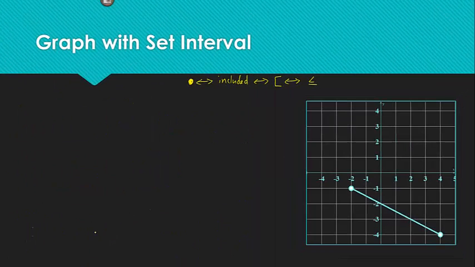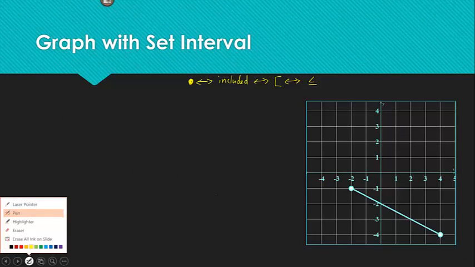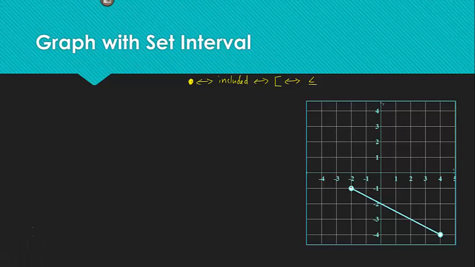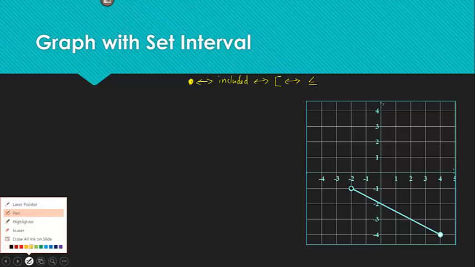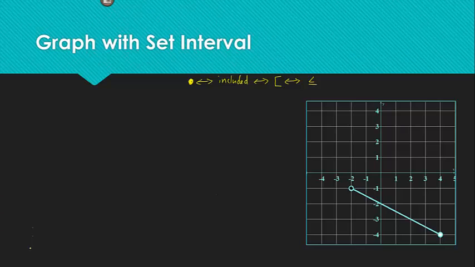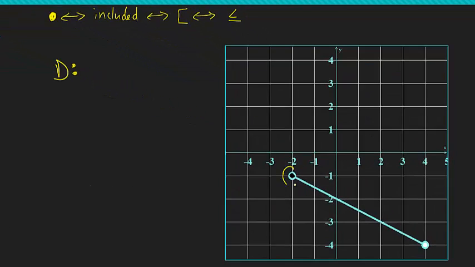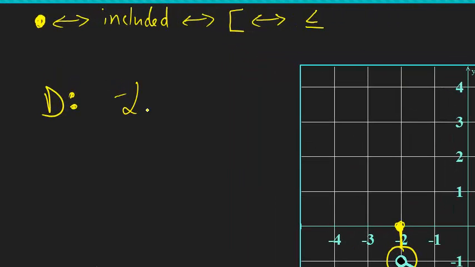So now we have this graph, and this dot here is supposed to be open, so let me color that in black. And so now let's find our domain of this graph. Let's find the leftmost point on this graph, and that would be this point right there. And make a line up to our x-axis, and that would be -2. So put a -2, comma.